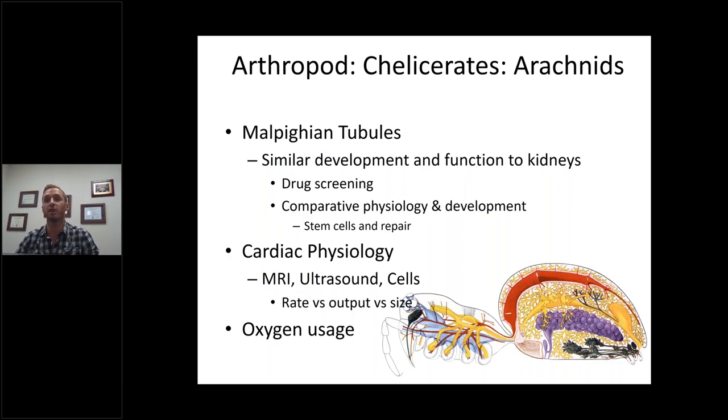In comparative physiology and development, arachnids have many of the same stem cells and repair mechanisms we do — especially in heart regeneration and heart physiology, with many similarities to mammals. Just a few months ago, researchers published the first MRI study using large-bodied spiders. I've also done ultrasound on many of these animals. Interestingly, their heart rate is not dependent on body size — it stays the same within a species — but cardiac output increases with size. Also notable: the reason we don't have giant bugs today is insufficient atmospheric oxygen, as they don't have a diaphragm and respirate passively.